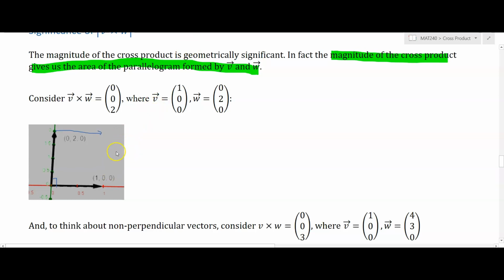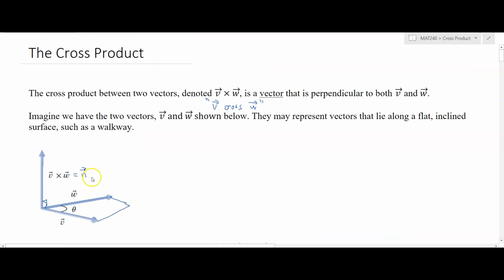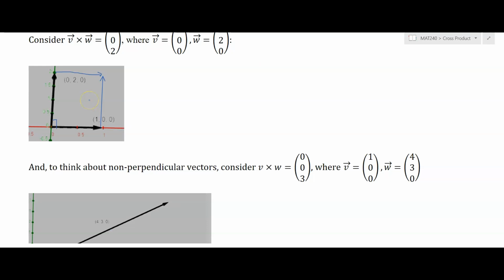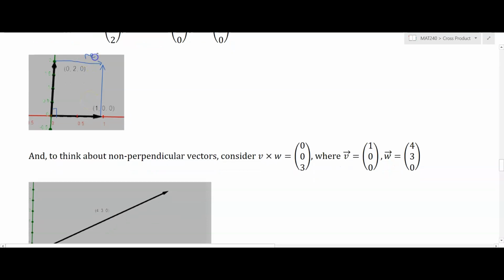then we get this completed picture. We can see that this is just a rectangle, and that rectangle will have an area. So this is a perfect 90-degree angle here. So this is a perfect rectangle. And we see that this side is of length 2, and this side is of length 1. So the area of this rectangle is 2 times 1, which is 2.